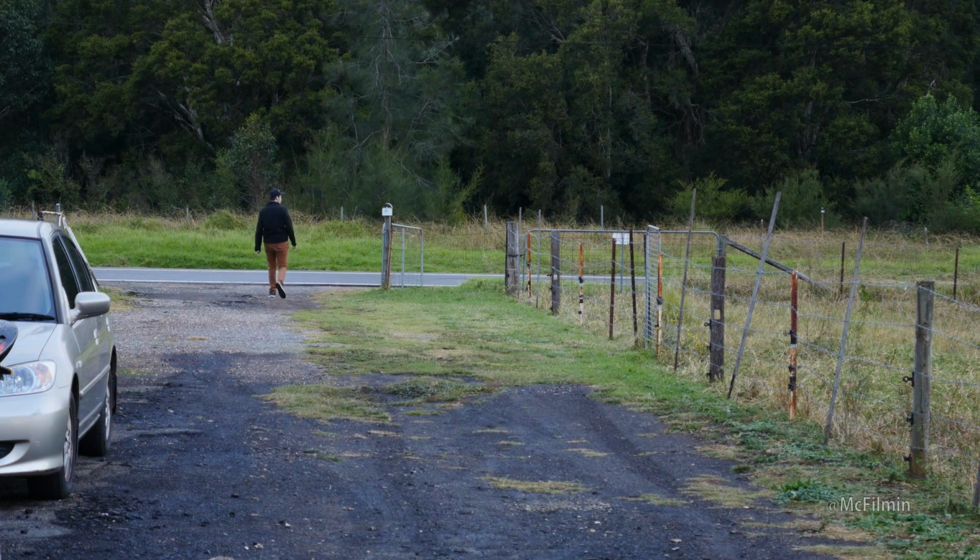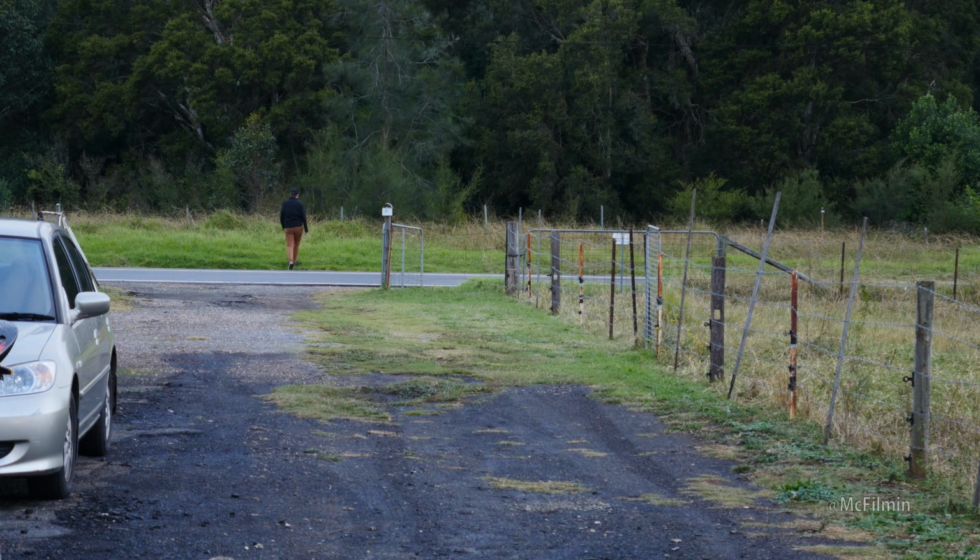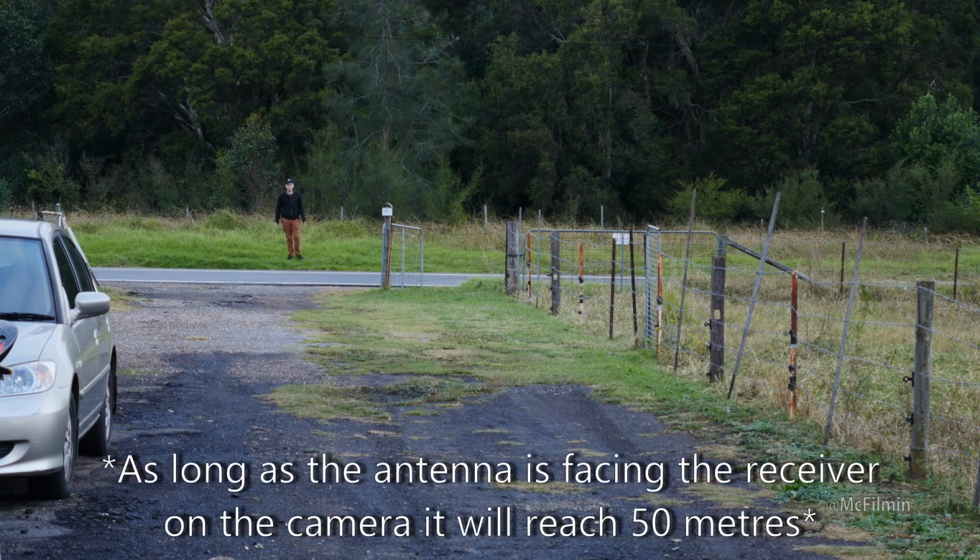Okay, we're about 40 meters away and I've currently turned my back on the camera where the antenna is going to be obstructed by my body, so it shouldn't cut out, but I'm going to go to 50 meters and this is where it's going to cut out, or where it should cut out, so I apologize. So it's about 50 meters here. 50 meters, and there we go.